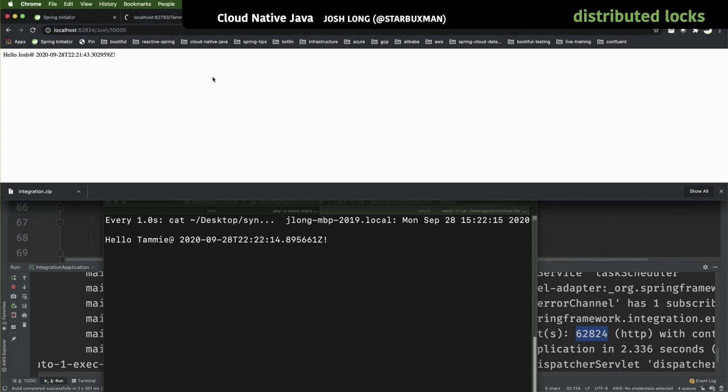If I restart Tammy's and restart Josh, it would have, since they both started at around the same time, and the writer was only allowing itself 5 seconds to obtain the lock, and it had to wait at least 9 seconds. It wasn't able to obtain the lock, so it never got to. It was still Tammy.